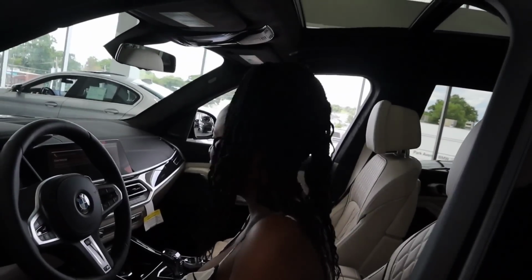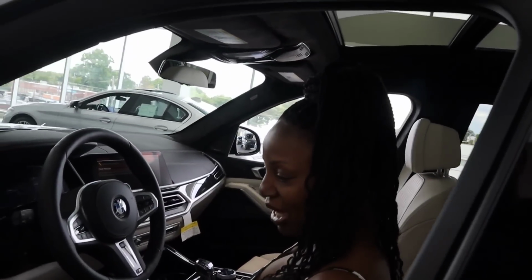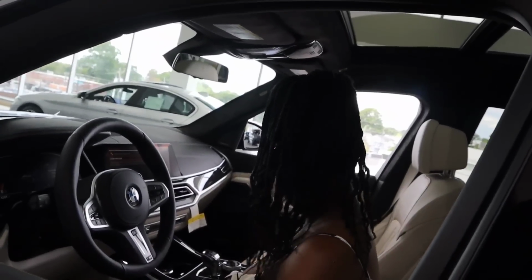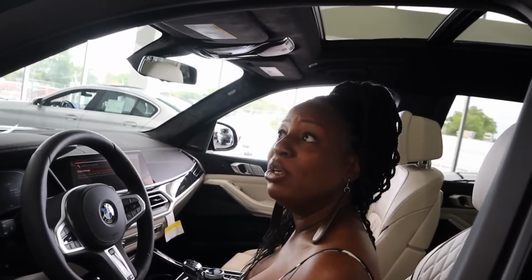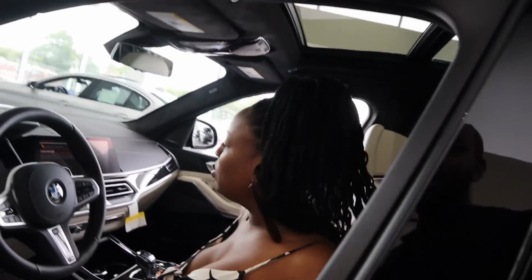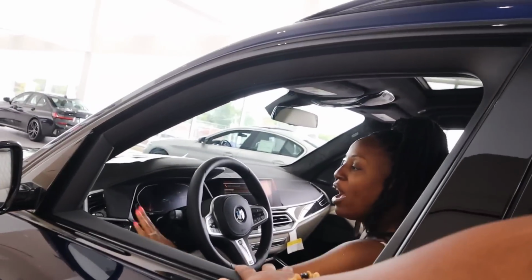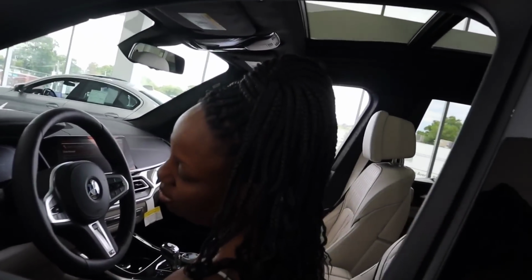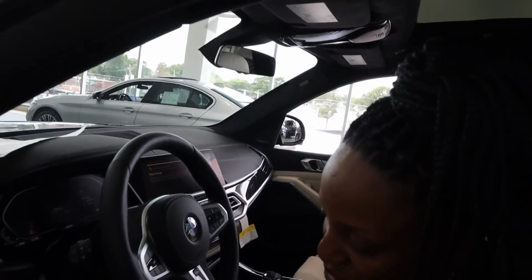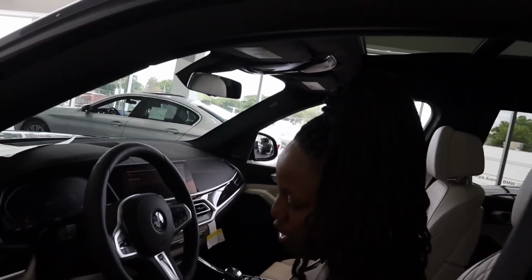Man, they know how to do it. This is what sucks you in. Like, this feels like you go spend some money. But you know, look, when we were talking about the Alcantara, the suede roof. I don't feel like any expense was spared. Top or bottom. Even down here, it feels similar down there actually. Even when I go like this, I don't feel like any expense was spared.